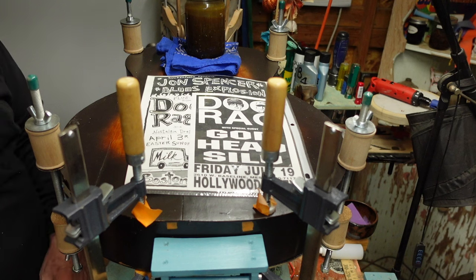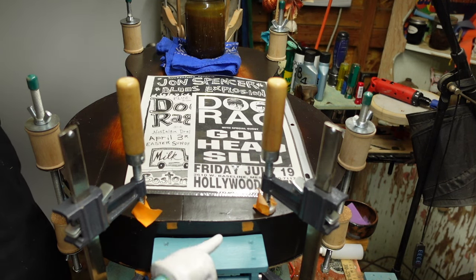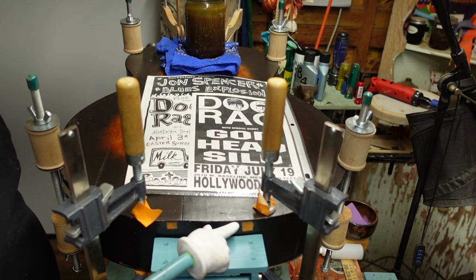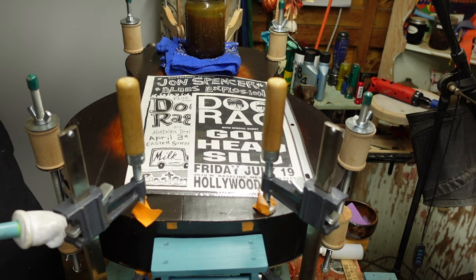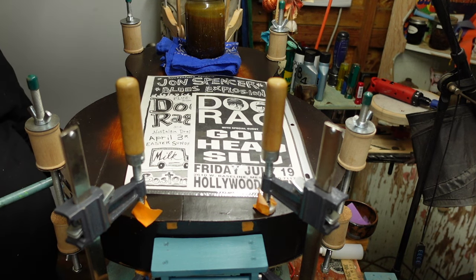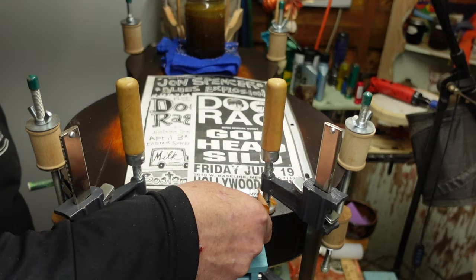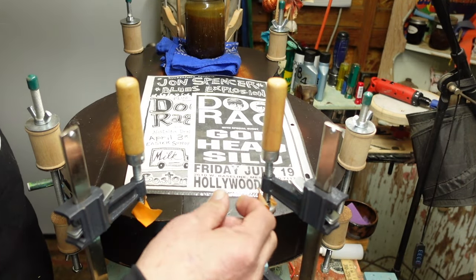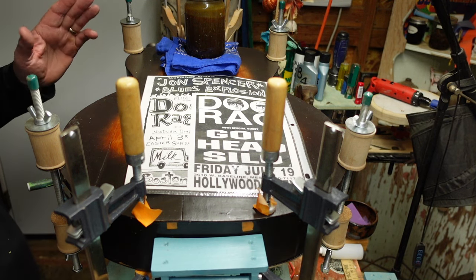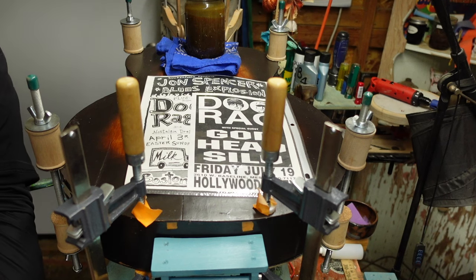You see that? Anyway, we've got a good coat of hide glue on the underside of the back of the guitar as well as everywhere along the kerfing here. Now, the problem we have is that once we flexed everything, there's going to be a little bit sticking out here. There's about that much sticking out here, but everything else is pretty lined up. So we're going to take clamps all the way around Punkin here.